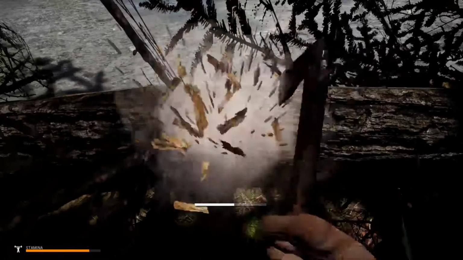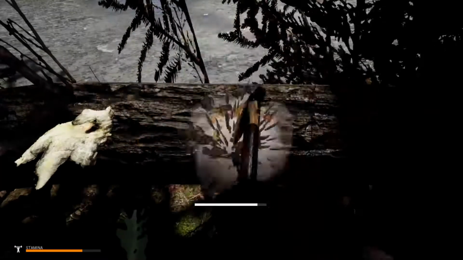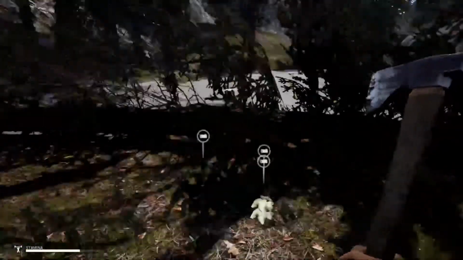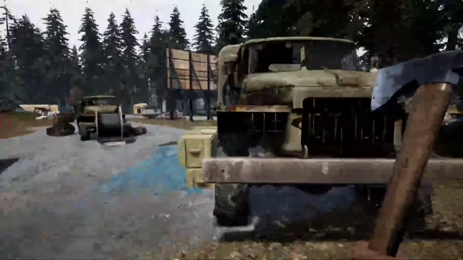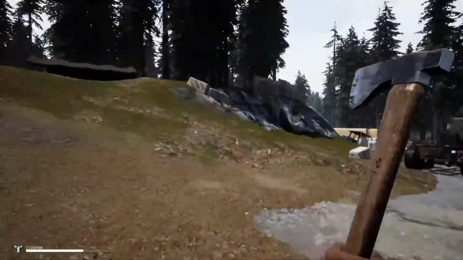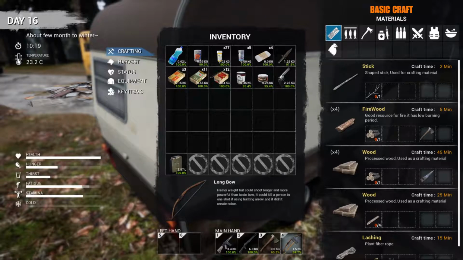Yeah, this seems to be working. Let's clear the roadblock. Aha! Good. Alright, I think I can drive straight through those with my truck. I did explore this area a little while ago. Ooh, caravan, let's have that. Where's my hammer? Let's put that in there.